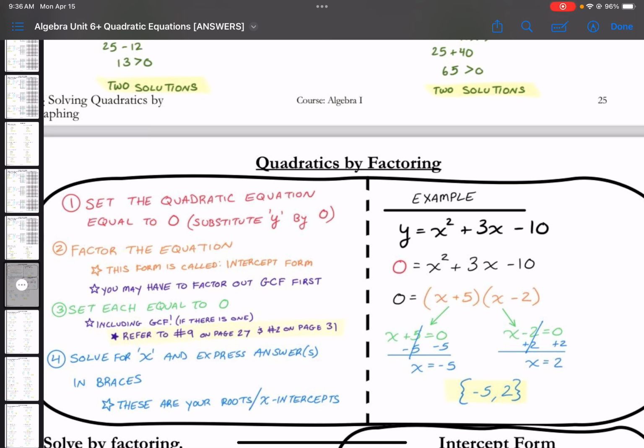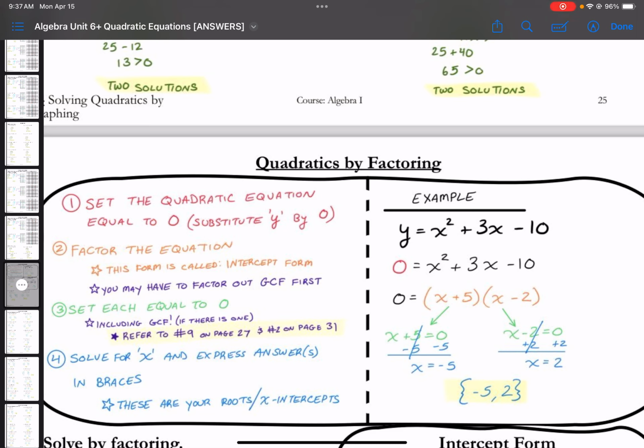We're then going to see from the equation, can we factor it, right? If we can factor it, once it's factored, for this example, it's x plus 5 times x minus 2. This is also called intercept form, which I will give you the formula in just a second. And this one didn't have a GCF, so we didn't have to take out a GCF. We will do some examples with GCFs. Then we set each binomial or each parenthesis equal to 0 so that we can solve for that specific x. And we find out that our roots or our x-intercepts are -5 and 2.